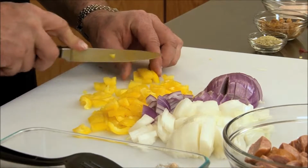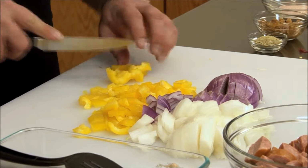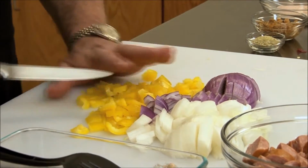I also like to keep my mouth shut when I'm cutting onions so your eyes don't water up, but that kind of makes for dull television. So my eyes are burning right now. So you can all laugh.